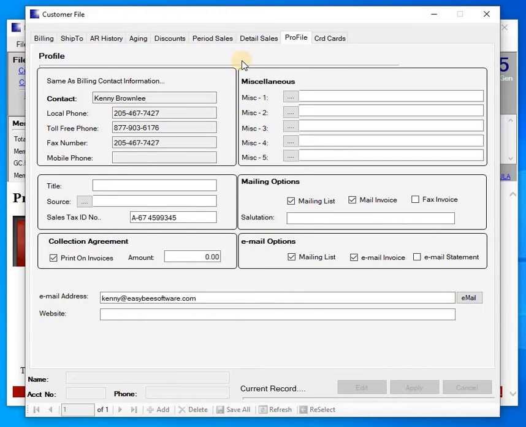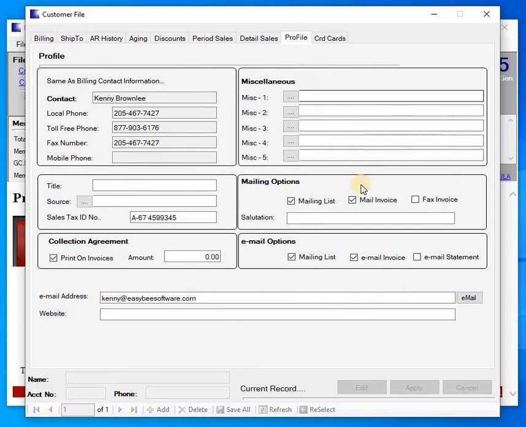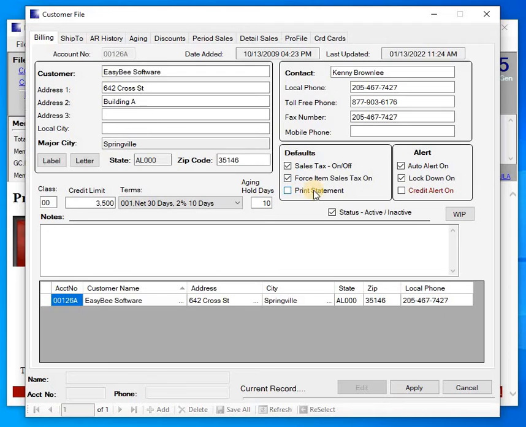In other words, if I come here and turn that off, and then come here and turn this on, this customer's not going to get an email statement. Because this feature is really controlling whether the customer should get a statement or not, period. This actually includes emailing or printing.